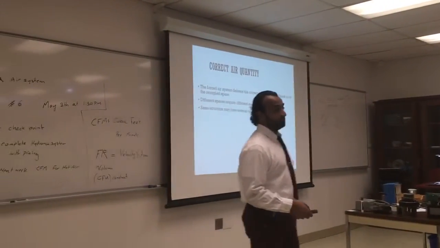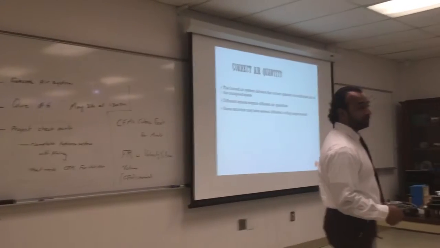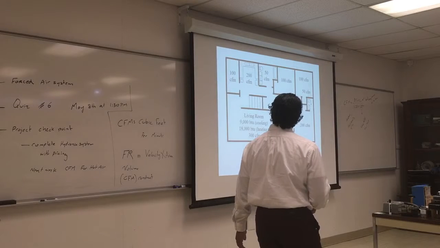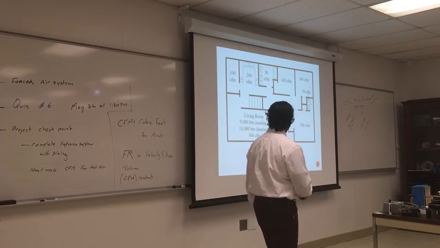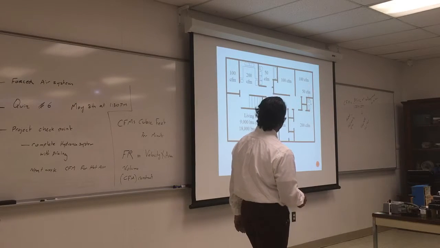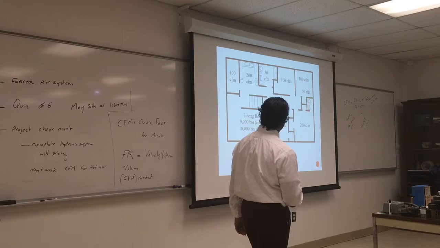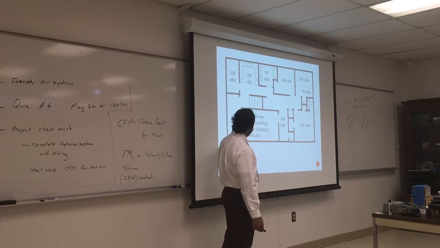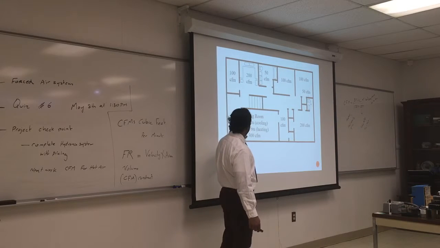What is that based on? Based on your BTU, amount of windows, how much leakage do you have? So for example, if you look at this layout, different CFM for each room, and this is the conversion. So if you look at the cooling, we need 9,000 BTU for cooling and 18,000 BTU for heating.